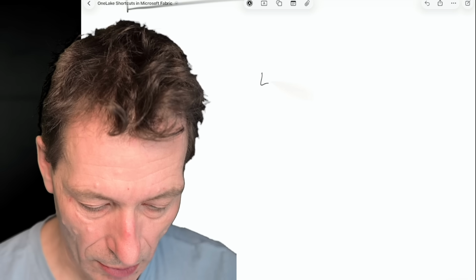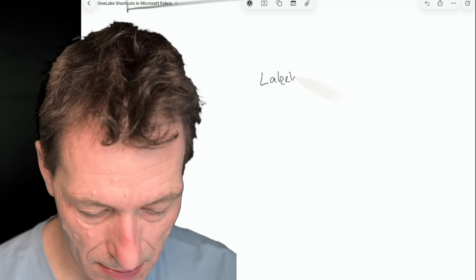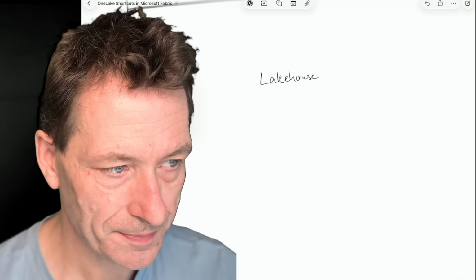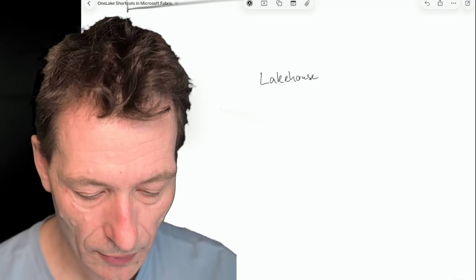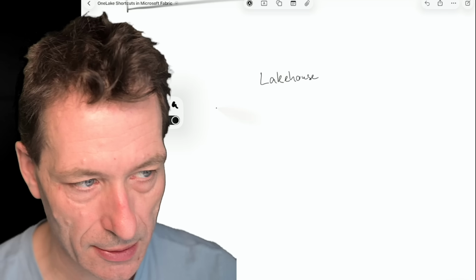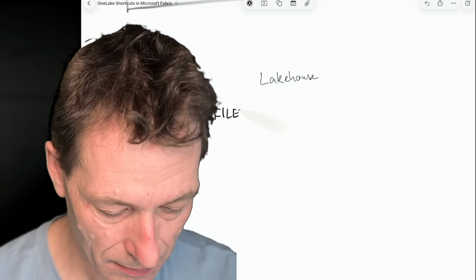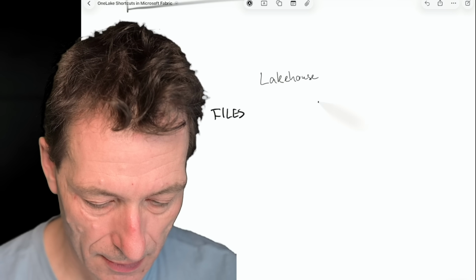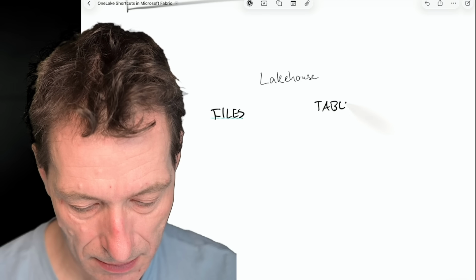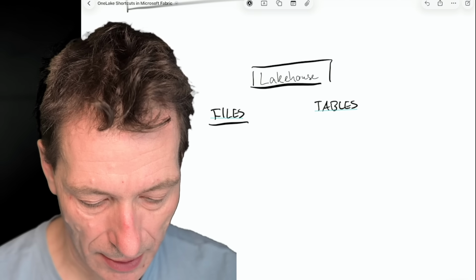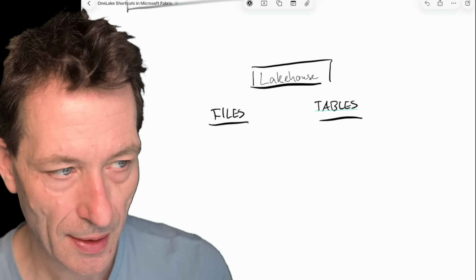Here's the overall Lakehouse. And we have two different folders inside of that Lakehouse. The first one is the files folder. The second one is the tables folder. Lakehouse, files folder, tables folder.